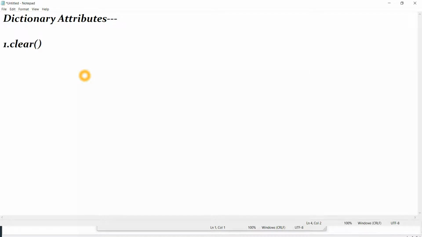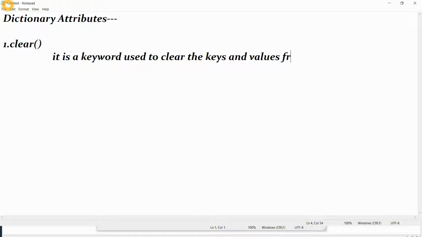It is a keyword used to clear the keys and values from the dictionary.